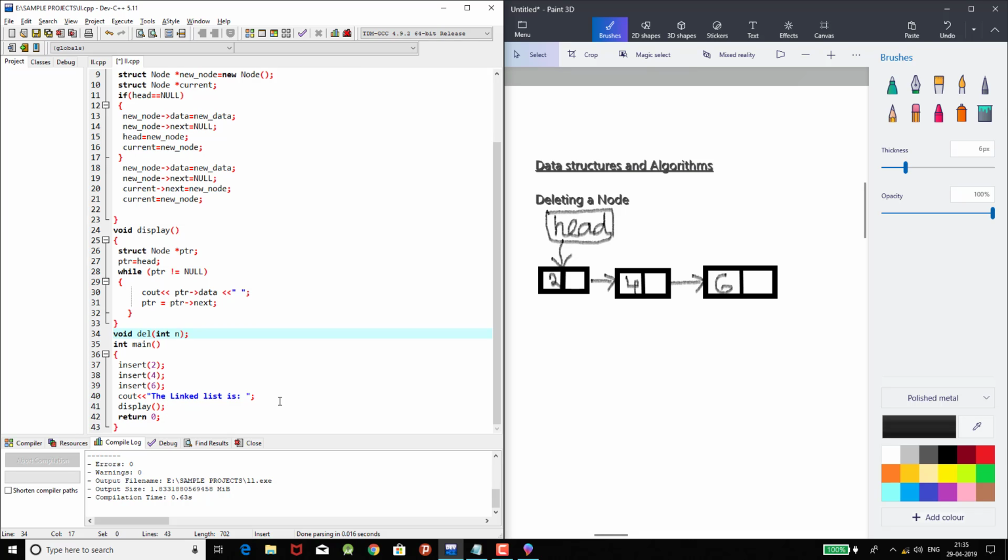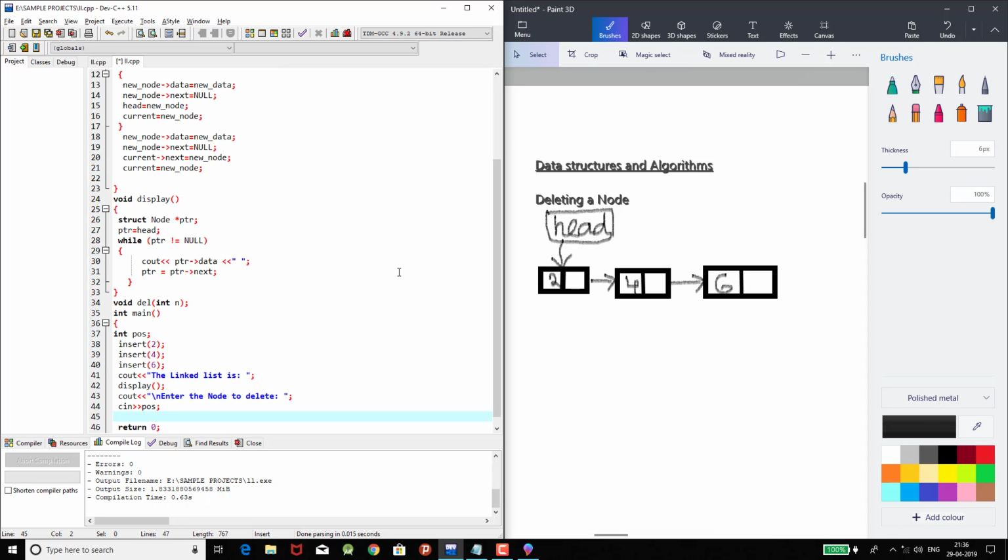So here display, okay, delete 1, okay, maybe not, I'll put it like: enter the node to delete. cin position. So let me just declare that variable position.